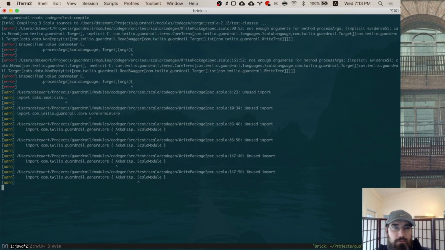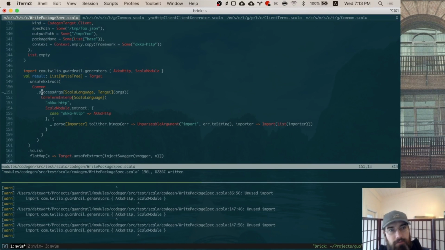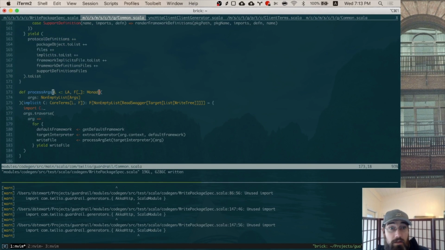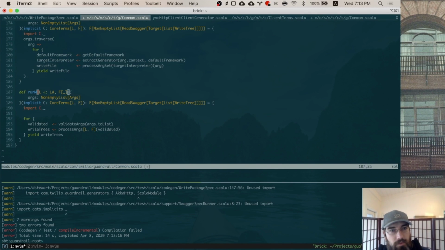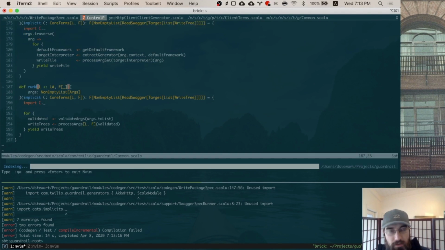Not enough arguments for monad and C. Yeah, okay, cool. So I kind of disagree with this now that we actually have a better option. So let's stick monad inside core terms like we did for the other thing.